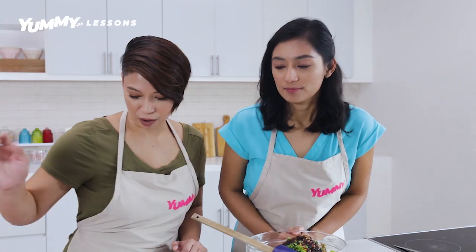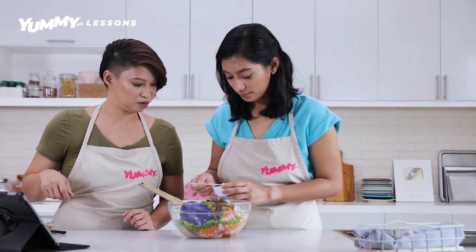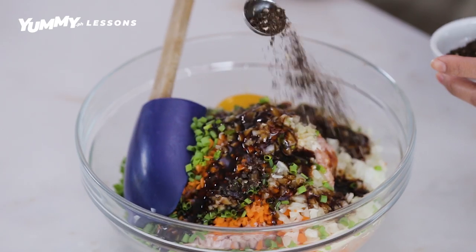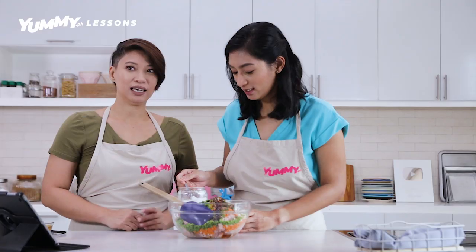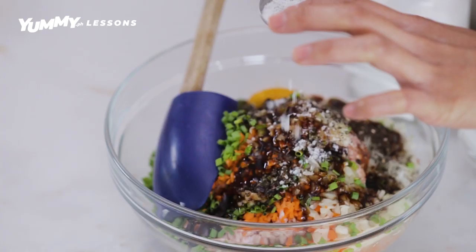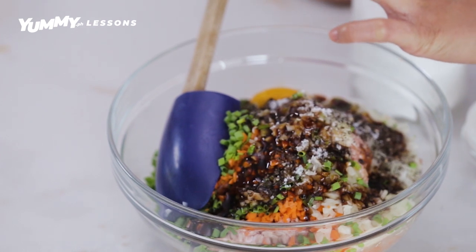All right. We now need some pepper. So we need about a teaspoon. 1 teaspoon, and then 1 teaspoon of salt. Okay, here we go. Rock salt? Yes. Is it better than the very fine one? I don't like to say better, but I do like the texture of rock salt.